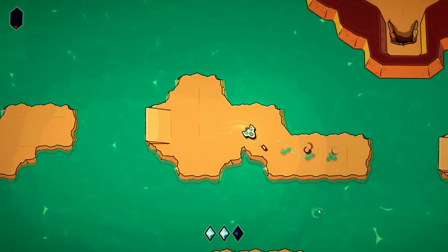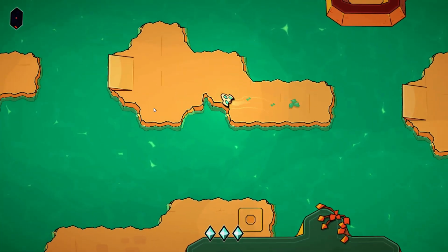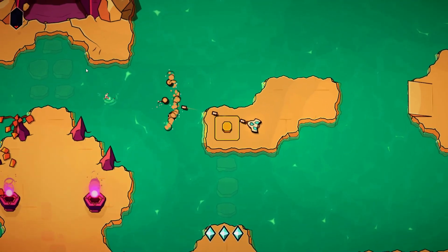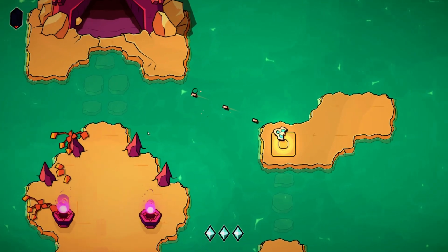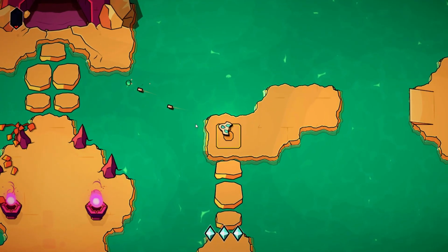Oh, enemy, wait. I do want to kill this guy because I'm going to get crystals! And I need more crystals. There. Oh, nice, and health. And this one's going to take me... Oh, it's for the boss! Oh, we can go to the boss now! That's cool.